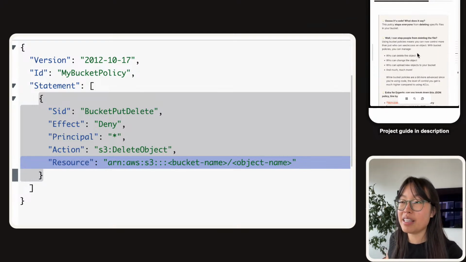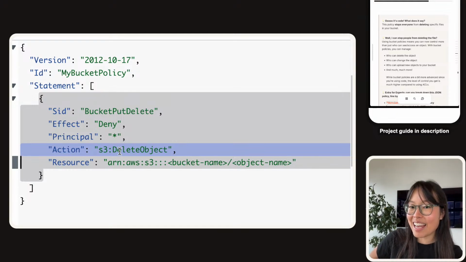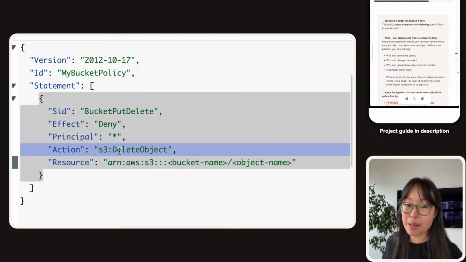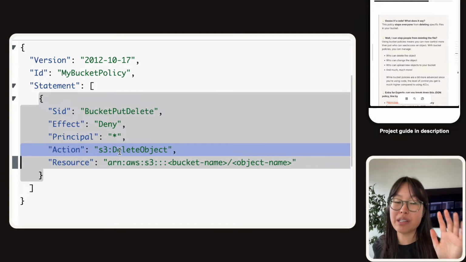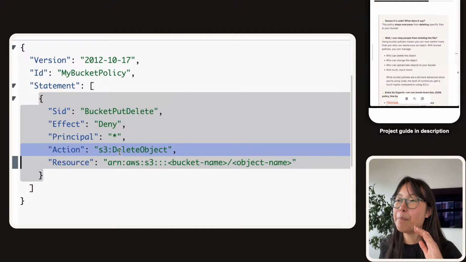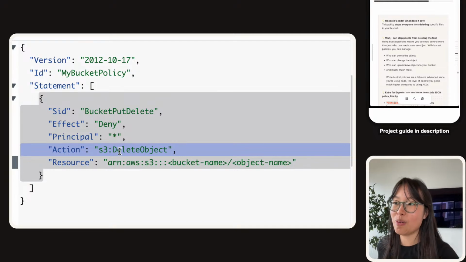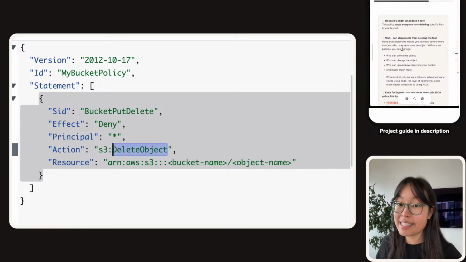So this is how bucket policies are super powerful. Not only are you controlling whether or not something can be made public or private, you can actually decide using policies who can delete the things inside, who can add new things inside, who can change the objects and update an object. So you can see how bucket policies are actually a bit more advanced in that aspect. While ACLs were very helpful for updating the permissions of individual objects, policies are very powerful in terms of being able to control the different kinds of actions you can do. It's not just about public access anymore. It's about other things, like deleting the object.